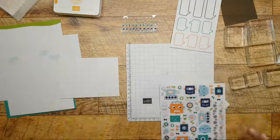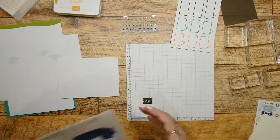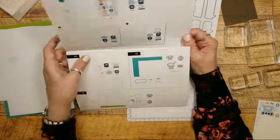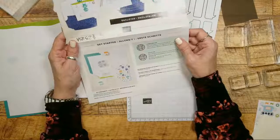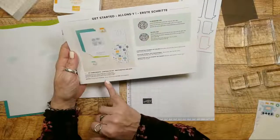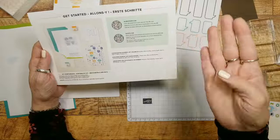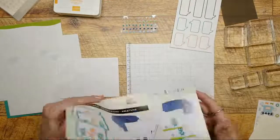All right. So I probably should have looked at it a little better because I feel like I'm going, what? All right, let's get the instructions. So it's got your instructions. There's no writing, so that no matter what language you are, you just follow the things. Is that like an IKEA thing where you put it together without the writing? All right, let's see here. Contains 9 cards and 9 envelopes. It also goes with Balmy Blue, Bermuda Bay, Granny Apple Green, Night of Navy, and Pumpkin Pie. All right, super cute. Now, I did pull out Balmy Blue because I thought, you know what, if I do like an alternative.